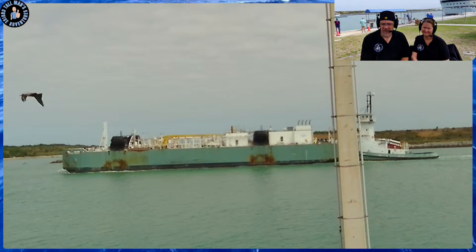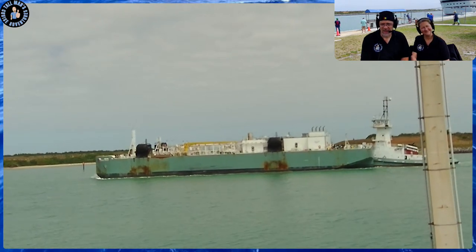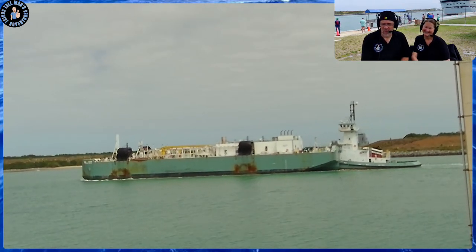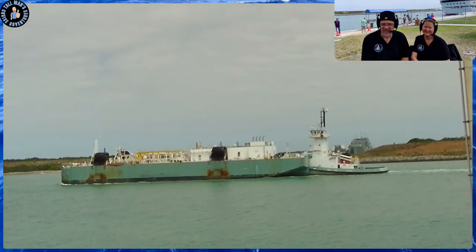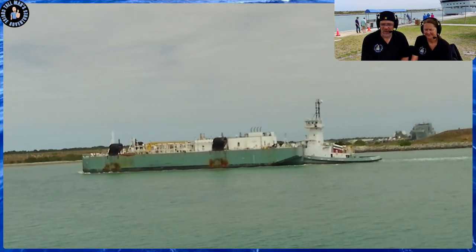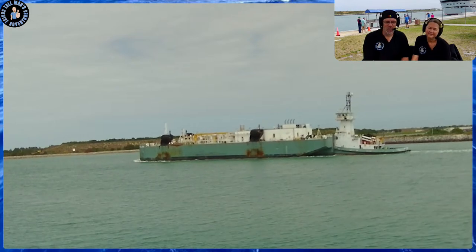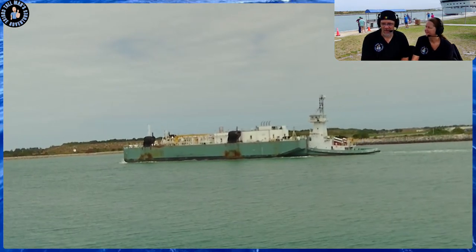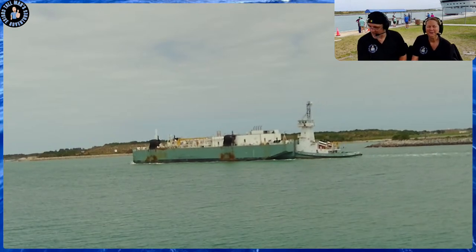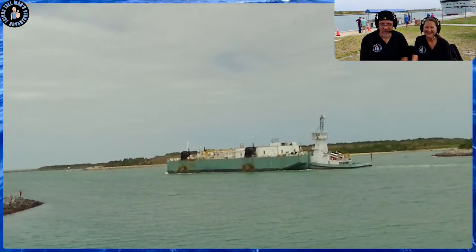And normally when we're here, we also see the Victory Cruise Casino ship coming in too. We'll see that usually around 4:30, I think, back in. So there you go. We are live, by the way, at Port Canaveral. We are going to be watching 5 cruise ships leave today. There is a 6th one in town today, the Vista from Oceania, depending on how you pronounce it. However, it doesn't depart till 10 o'clock, so we're not going to be able to be here that long. Our batteries definitely will not make it that long, with what we're having to do and throw everything together the way that we're throwing it together today. Hopefully we'll get through all the rest of them.